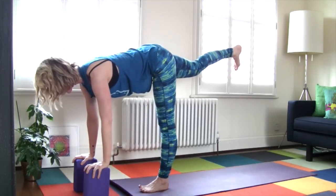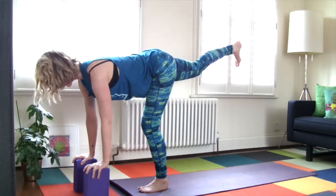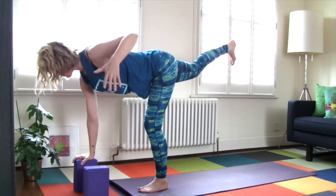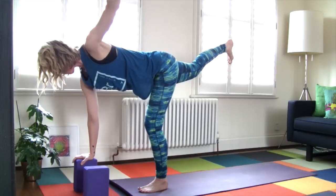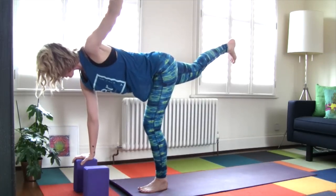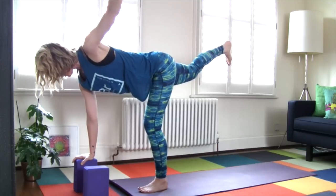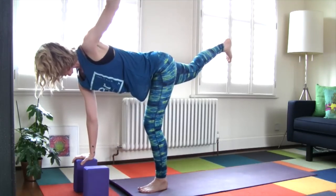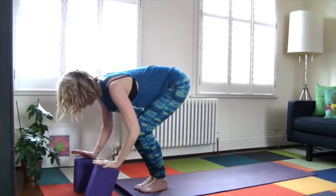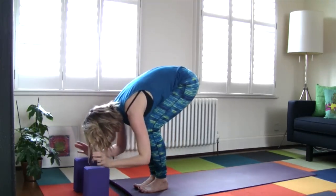Now your left leg can be extended or your left leg can be a little bent. As you draw the heart forward and you extend out through the heel, release that left arm and try to reach it up. Find a little twist in your spine. This is rotated half moon. Breathe in, breathe out. Good. Then lower the left hand down, step the right foot in, inhale halfway, and exhale, fold.